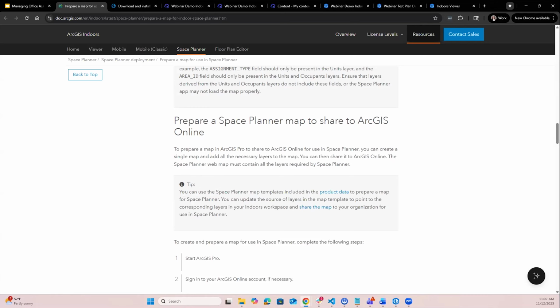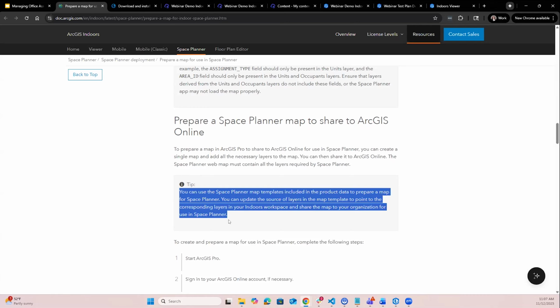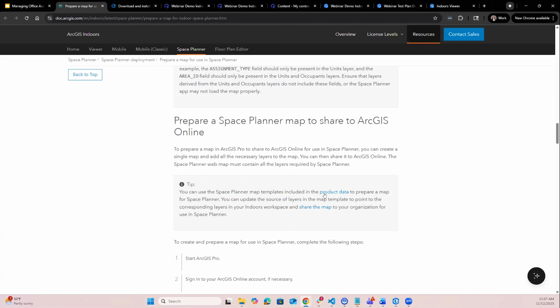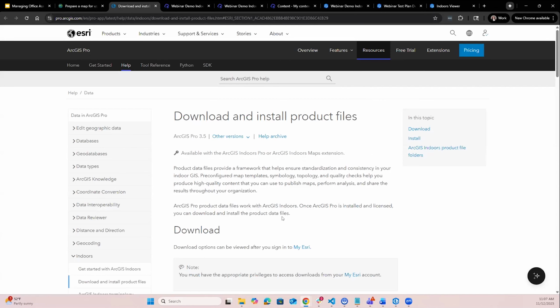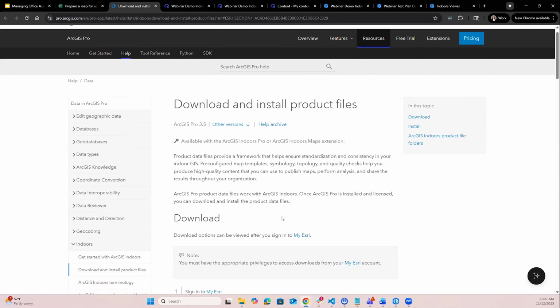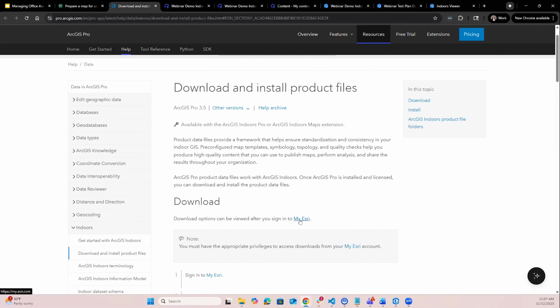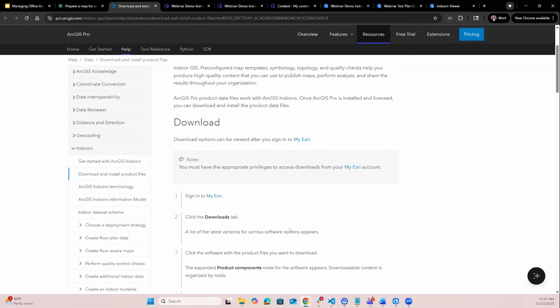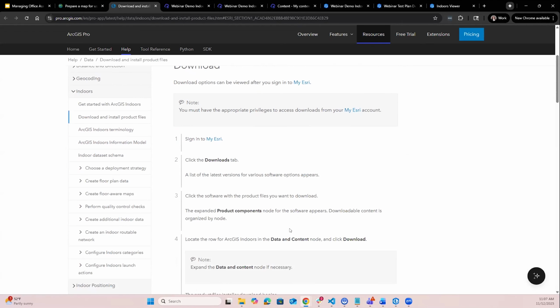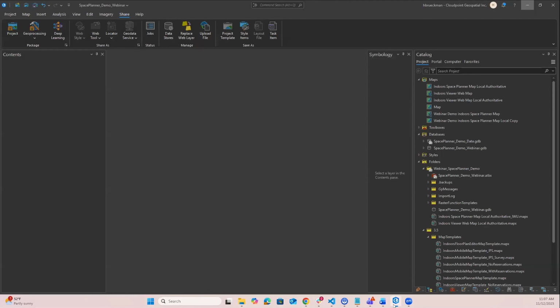So that's what these instructions are here, and that's what we're going to do today. And so if we go over here, this is where we would download the map templates. So you'd go to My Esri and then go to Product Data and download the map templates. And then we'll move on to ArcGIS Pro.